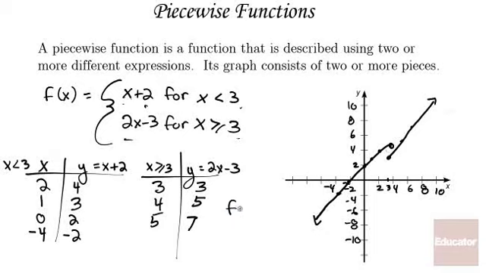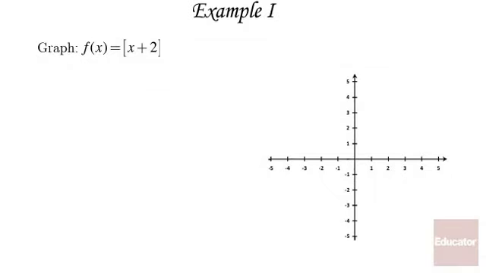You could be given, say, f of x is 4x plus 3, 2x plus 7, and x minus 1, and then given limits on the domain for each of those. So at least 2 pieces, however, there can be more. In example 1, we have a greatest integer function. Before we start working on this, let's just review what we mean by the greatest integer function.